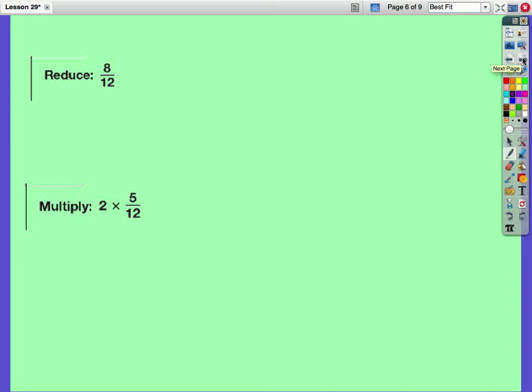Now back to reducing. Okay, here we need to reduce 8/12. I know that 8 doesn't go into 12, so that's not going to be very simple. But I know it can be reduced because they're both even. The first thing you should always do to see if you can reduce is, does the top number go into the bottom number? In this case, it doesn't. Now, I could reduce by dividing by 2. If I divide 8 by 2, I'd get 4, and 12 by 2, I'd get 6, but they're still both even. So I'm going to have to keep going until that's not the case. Here, 2/3 would work.